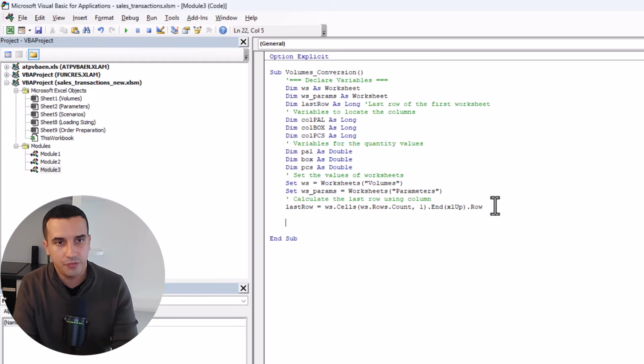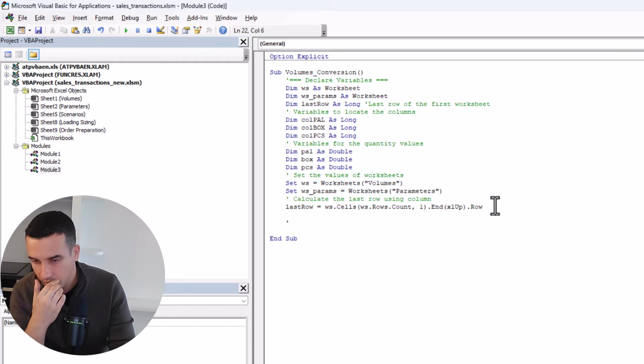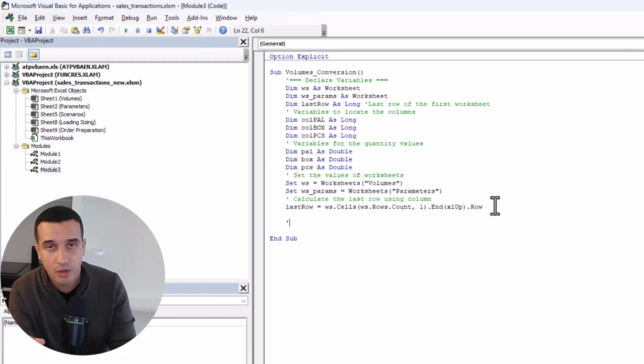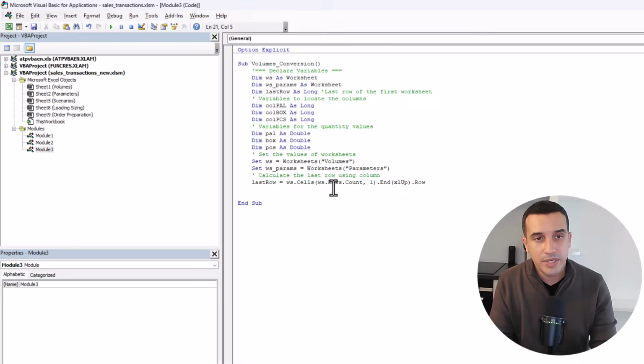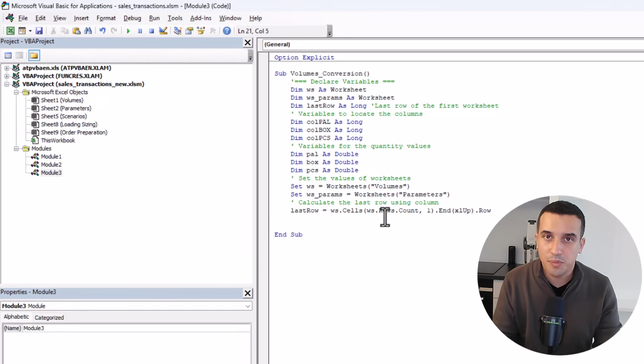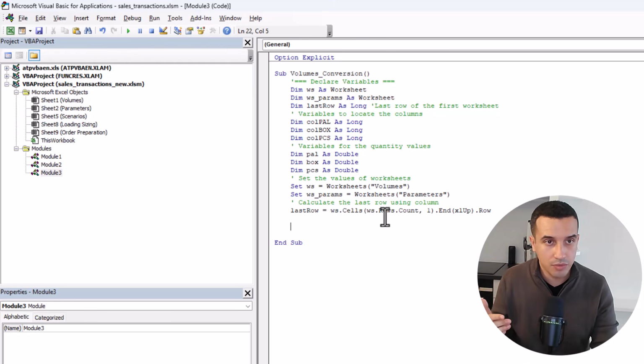We can start to prepare the calculations. So the first step here is to set the values for the different columns. Here we are going to hard code it in the code, but you can also find a smarter way to do this. So now we know where we are in terms of worksheets, and in terms of scope, like range of rows.